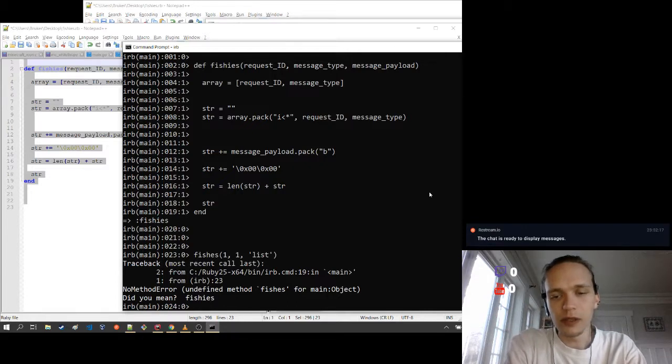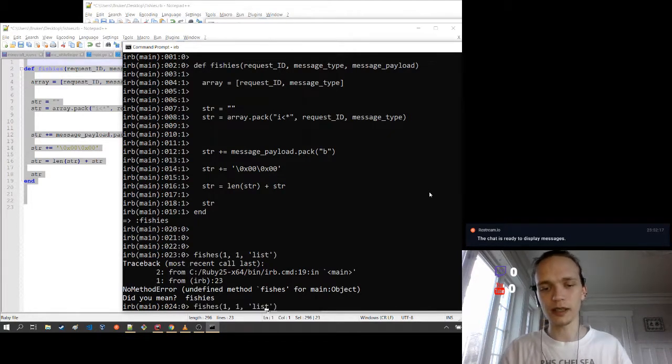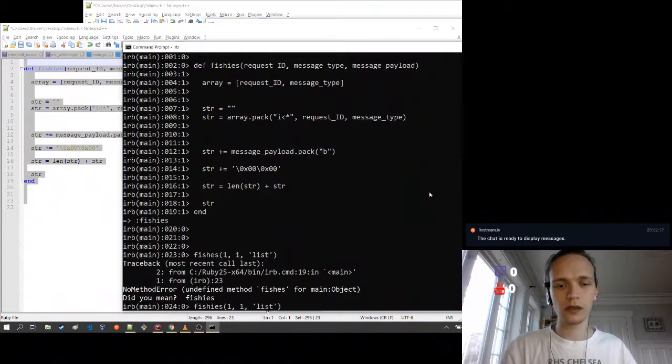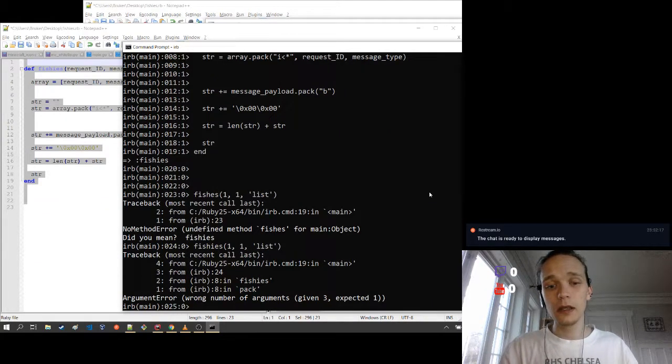Undefined method fishies. I just defined it. What are you talking about? Did I? No, I don't have any syntax errors, do I? Then what are you complaining about? Oh, fishies. I see. I did mean fishies, not fishes. There we go.